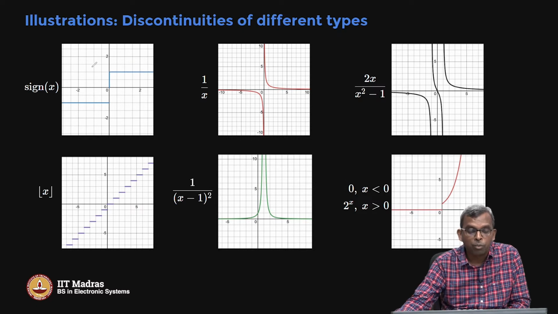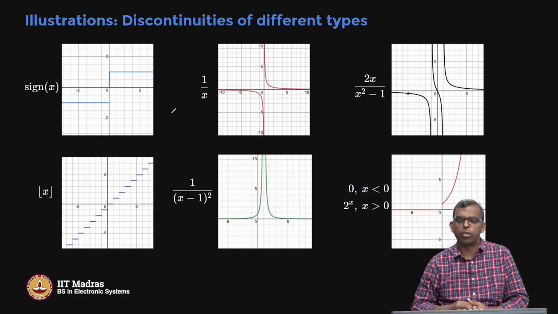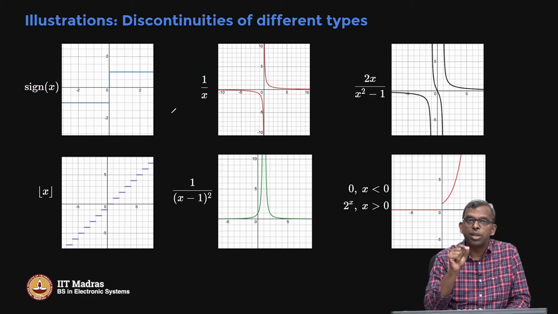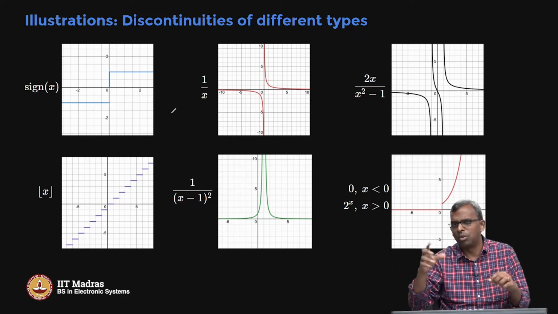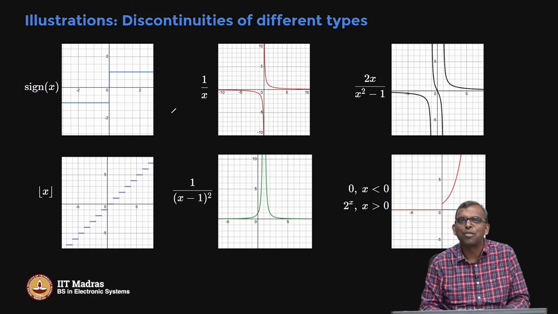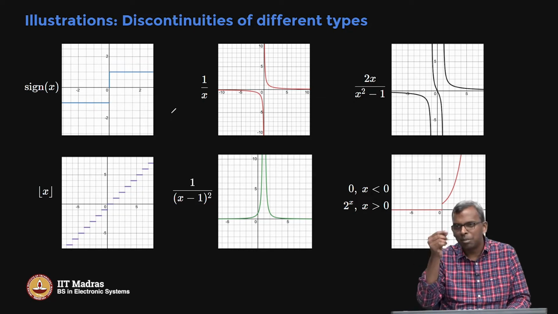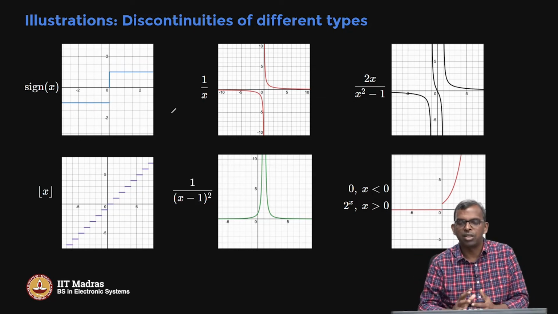So many functions will have this kind of property. If you look at the graph, there will be discontinuities only at some specific points, not everywhere. Most functions that are useful in life will have a lot of continuous points and maybe some jumps or some discontinuities of this nature.